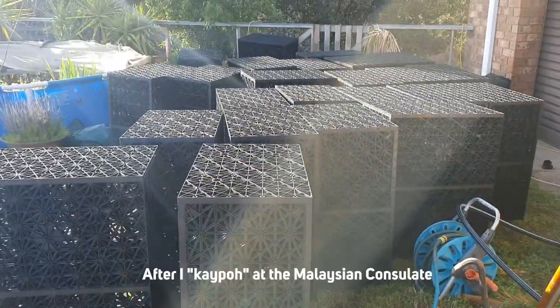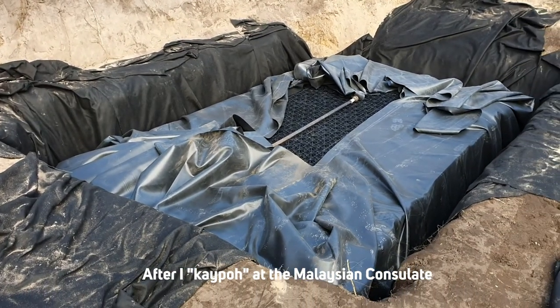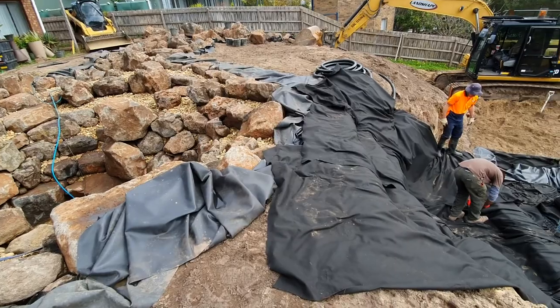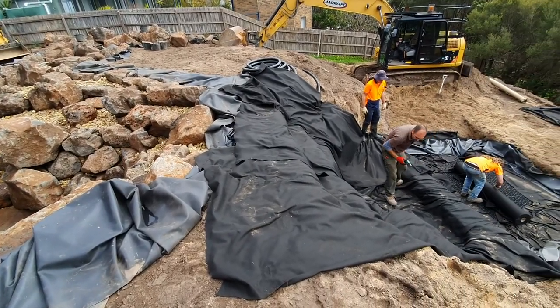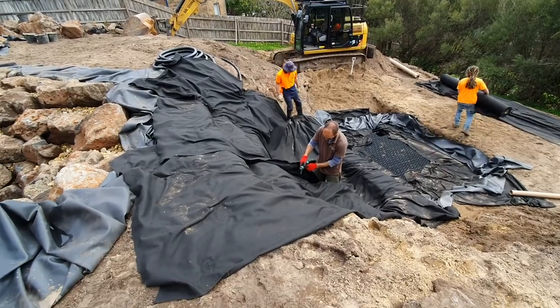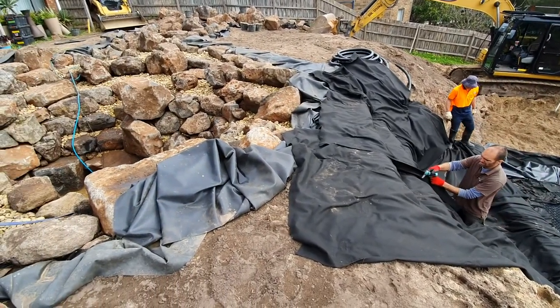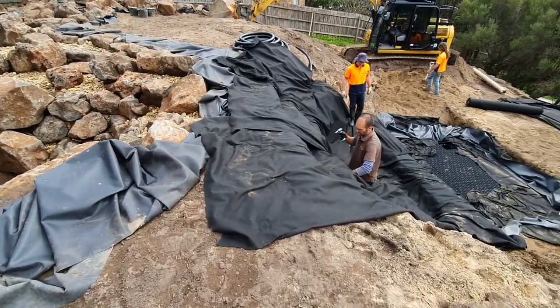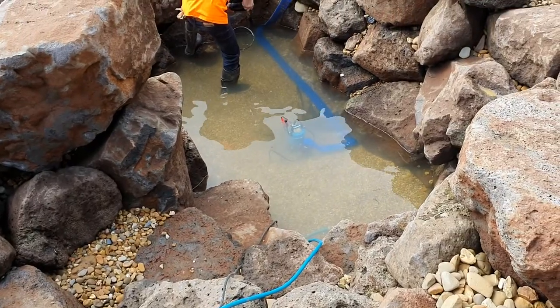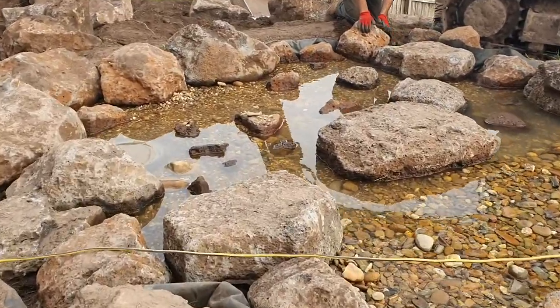These are the large double-sized aqua blocks which will be used to build a reservoir. And this reservoir will hold around 5,500 to 6,000 liters of water. So we're starting work on the waterfall right now. What Ben is doing is applying a little bit of heat onto the underlayment to create a bond.